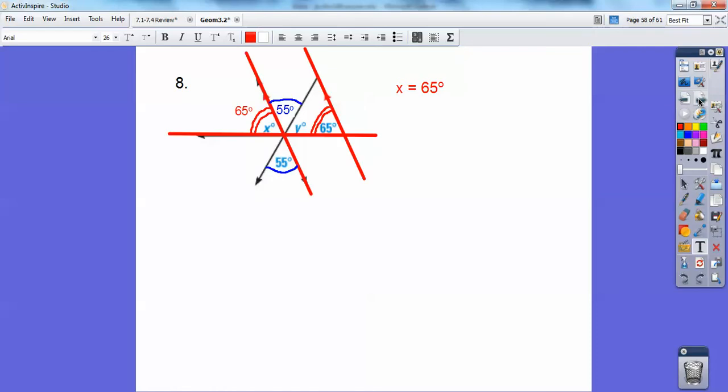Okay, I'm going to look at those parallel lines and those corresponding angles right there. So x is going to be 65. Then I'm going to look at this straight line right there, this blue line. This angle plus this 55 plus this angle over here, all 3 of these make up the straight line. And straight lines are always 180. So 65 plus 55 plus y equals 180. When you solve for y, you end up getting y equals 20.